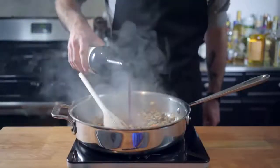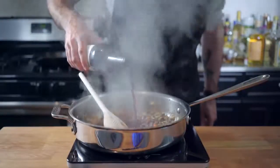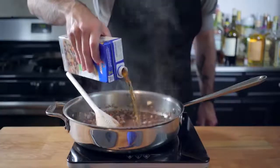Okay, we got rid of that stray meat. Now we're going to deglaze with about 1/2 cup of red wine and 1/2 cup to 1 cup of beef stock.